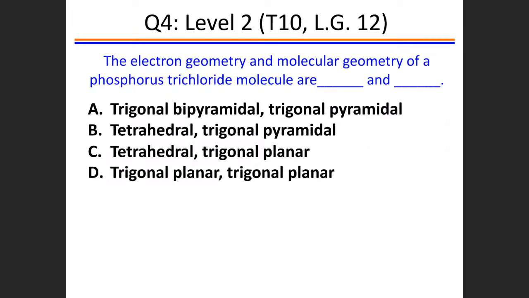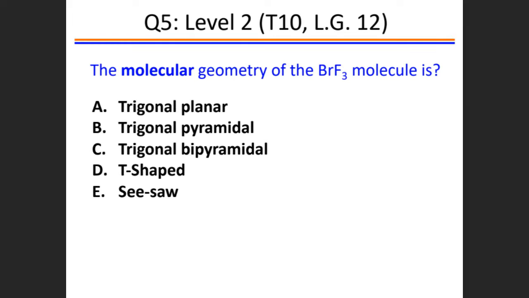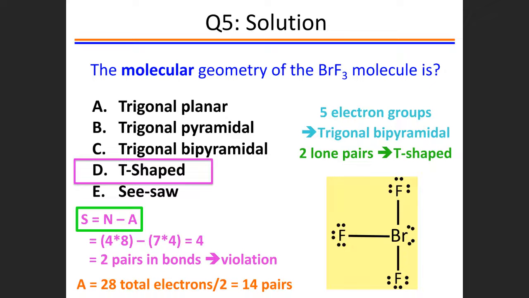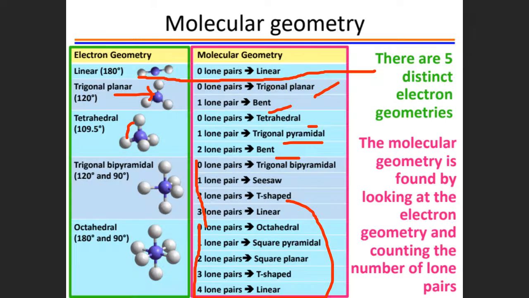So you have to go through some practice questions. The molecular geometry of a boron trifluoride molecule. I think it will be tri, but T shape here. Two lone pair, T shape. So where is it going, let's find out. Go back to the two lone pair. Where is the two lone pair T shape? Here is a 0, here is a 1. Okay, this is the exception one.